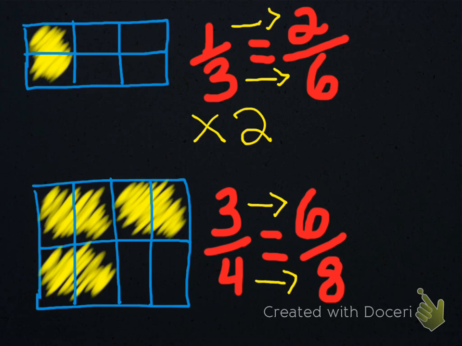If I had started with these larger numbers over here on the side, and instead divided them by 2, then I would end up with the other number that we started with. So equivalent fractions can go back and forth. It doesn't always have to be 2. I know this example showed multiplying by 2 again, but basically you are just trying to make fractions a little bit bigger or a little bit smaller without changing the area of the shape. You just split up the parts into different equal parts and you don't change the shading.